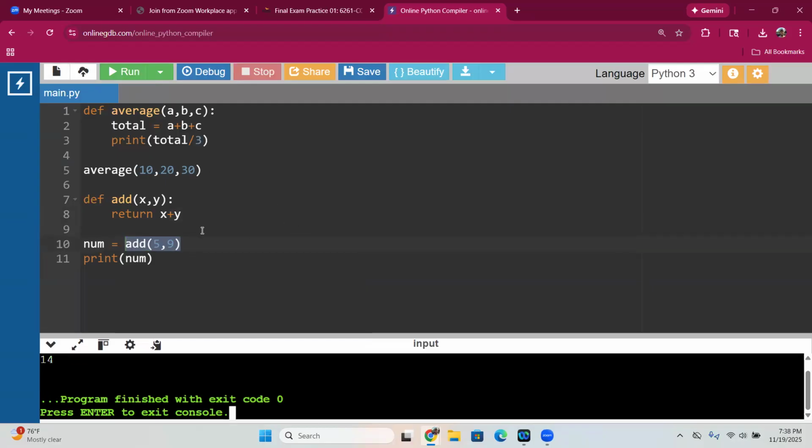Okay? So I can have a function, for example, that returns the first half of a string. So I'm going to put here first half.